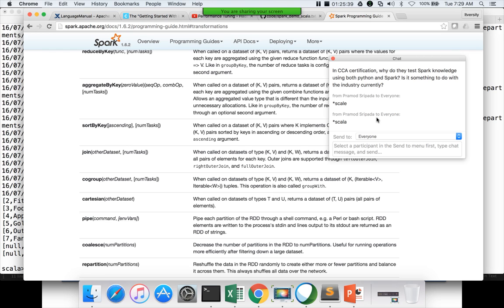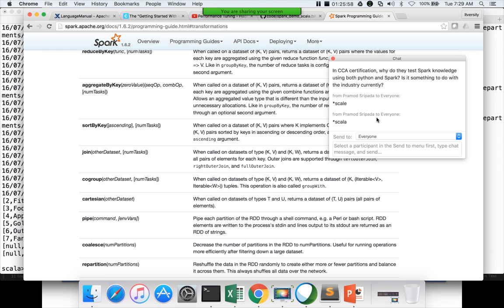Whereas if you see the latest certification from Hortonworks, you can choose one programming language, either Scala or Python, and you can execute all the questions in one of the programming languages. You don't need to execute in both.